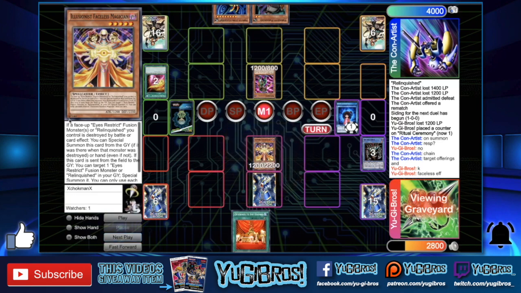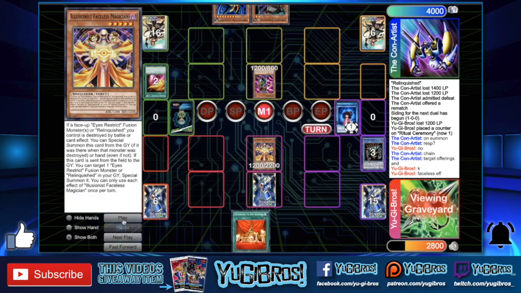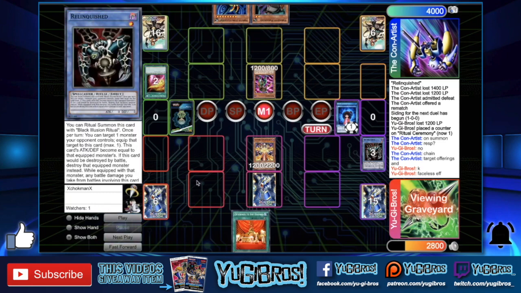How this card works is if a face-up Eyes Restrict monster or a Relinquished you control is destroyed by battle or card effect, you can special summon this card from your grave if it was there when the monster was destroyed, or from hand even if not, which is really strong, so it can be a hand trap as well. If this card is sent from the field to the grave, you can target an Eyes Restrict fusion monster or Relinquished in your grave and special summon it. So you can kind of loop. Each of these effects are once per turn. So even though they destroyed a Relinquished, we get this out, and if this dies, we get Relinquished back.